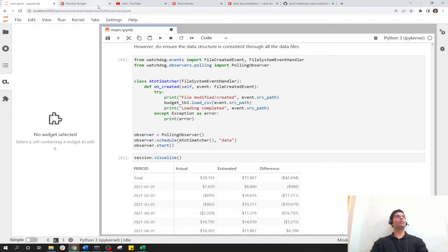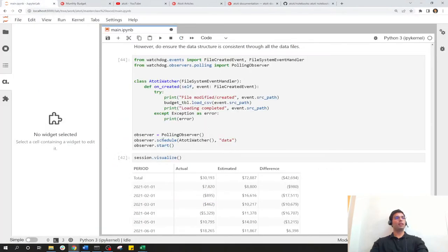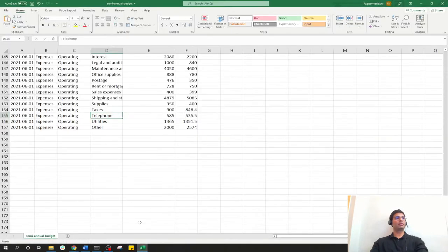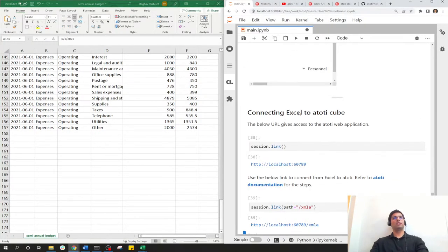And just to give you a quick insight, in order to turn on real time, you can turn it off in each of the widgets, in each of the toggles. And you can actually see how it can work magic for you. So let's try to make some changes in this Excel file. I'll try to move it to the left corner of my screen. Yeah, I think it should be fine.